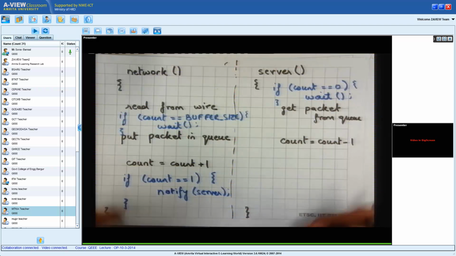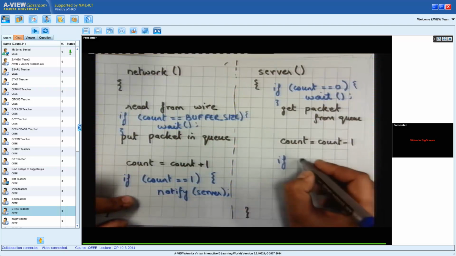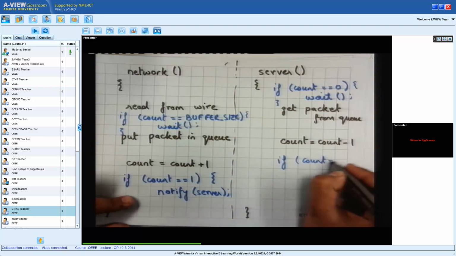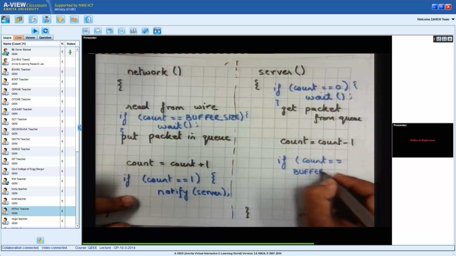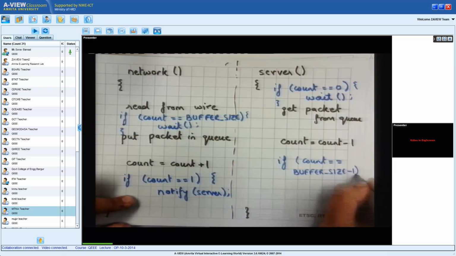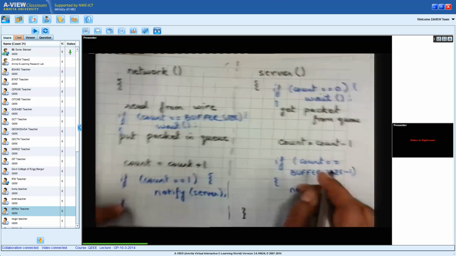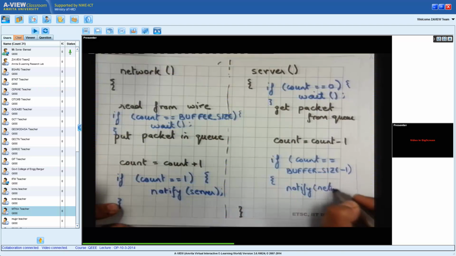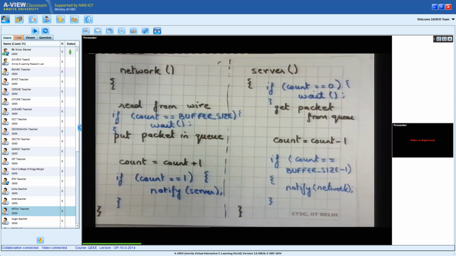And the consumer thread should similarly notify the producer if count is equal to buffer size minus 1. Notify whom? The network thread.